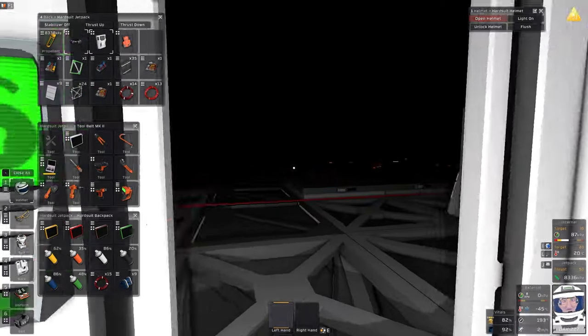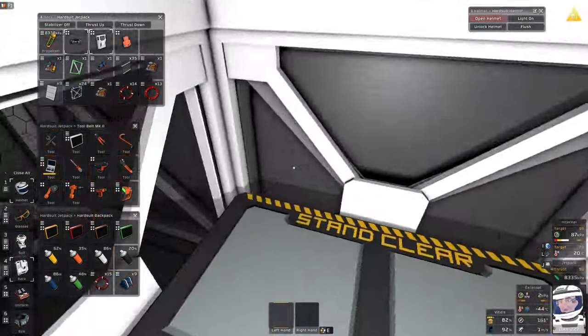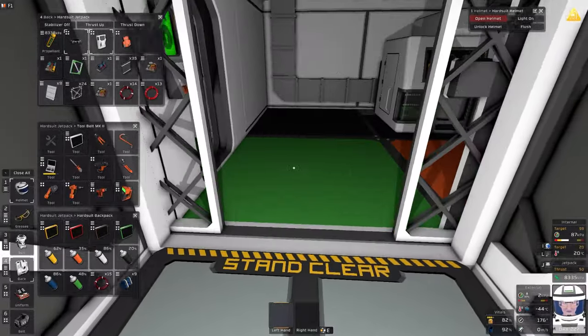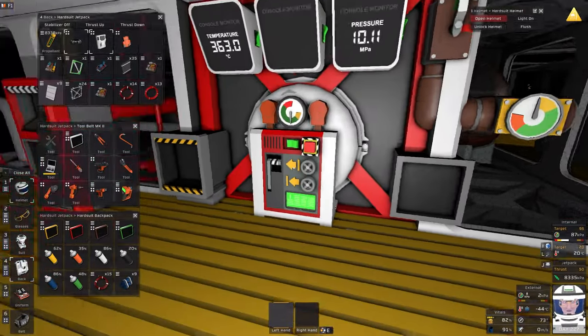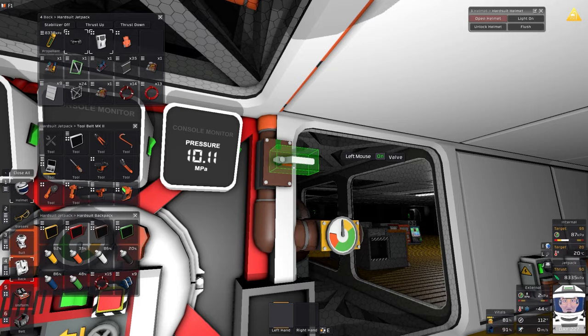Now I can open this door. And now let's go and open our valve to allow the hot gases through to our Stirling engine to see what it does. So currently, I've only got what's in here. Okay, let's close that. No, it's even open.